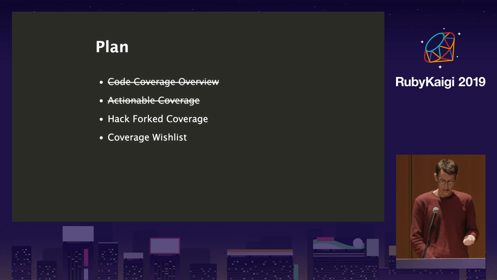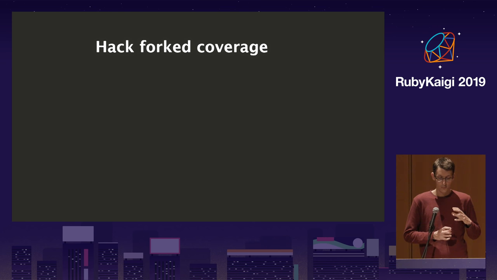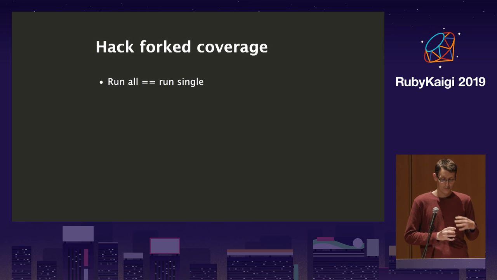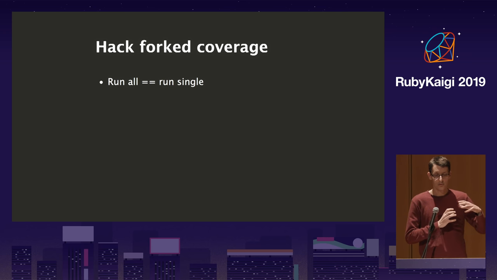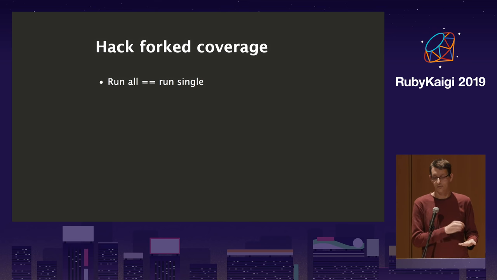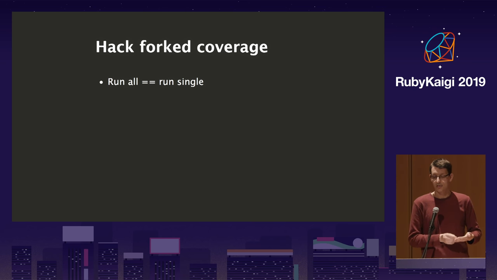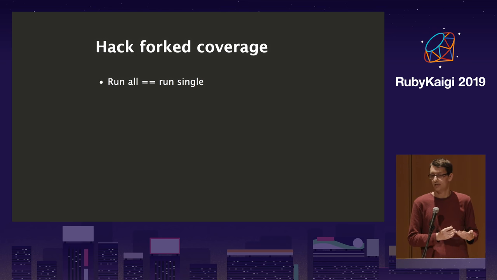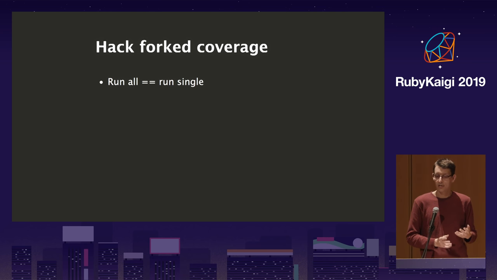Now the hacked fork coverage section. Why do we need to hack fork coverage? Forking actually resets all your coverage. If you run all tests together, you share coverage across all files. You want to know that your user test tests the user specifically — not that the user controller or user integration test happens to hit the same code. You want your unit tests to cover what they're actually testing, your controller tests to cover controllers, and not have mysterious coverage from integration tests hitting model code.